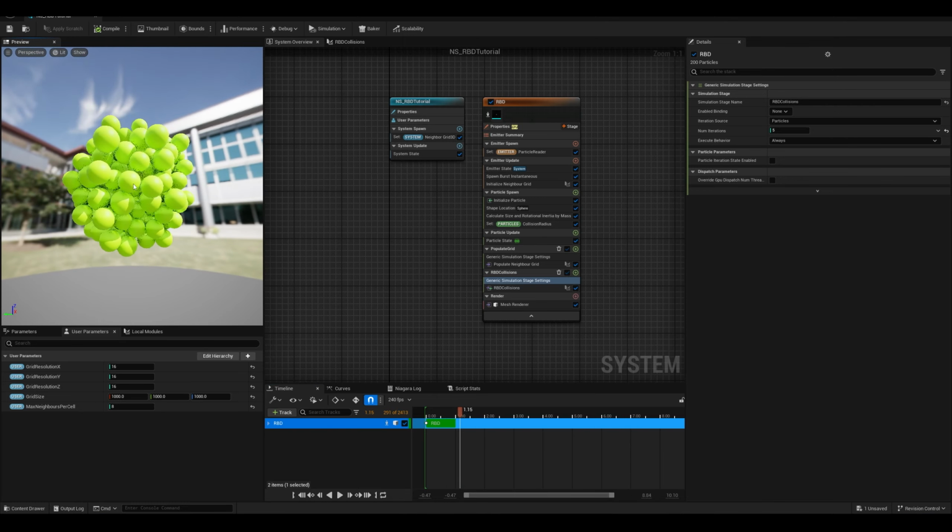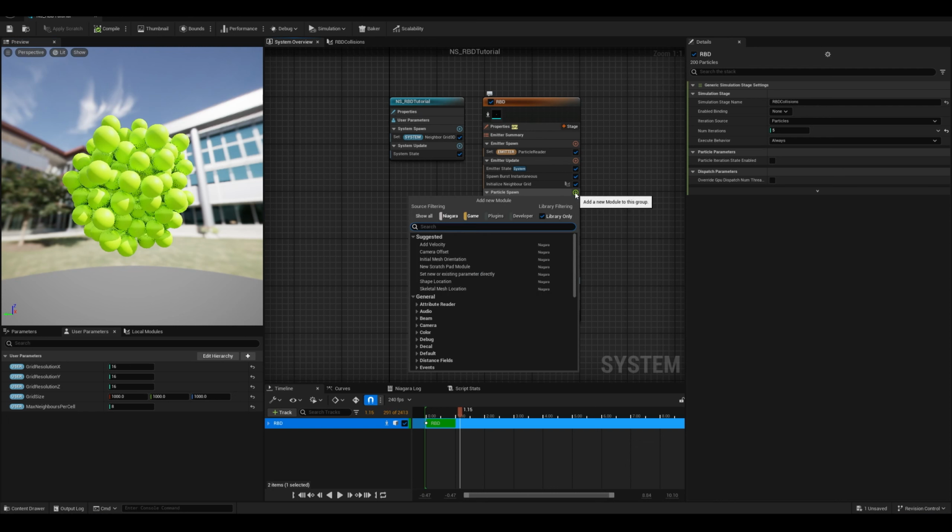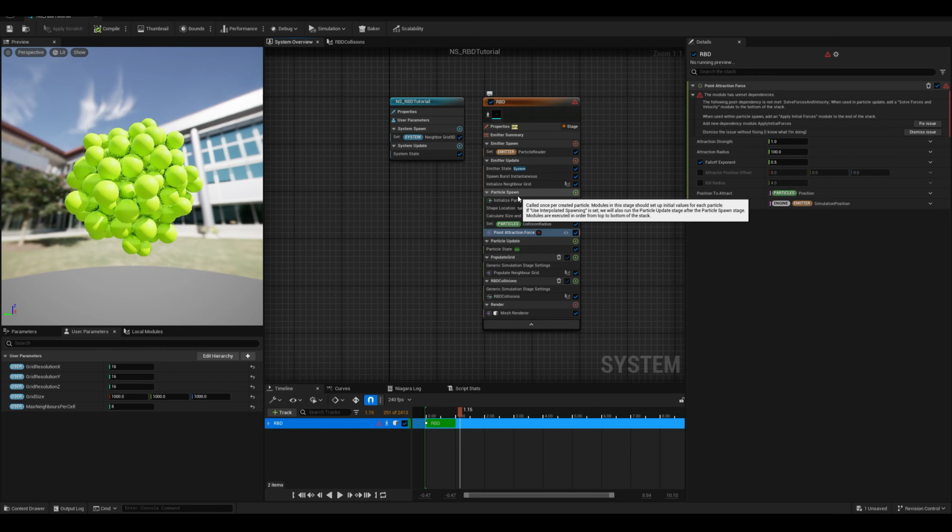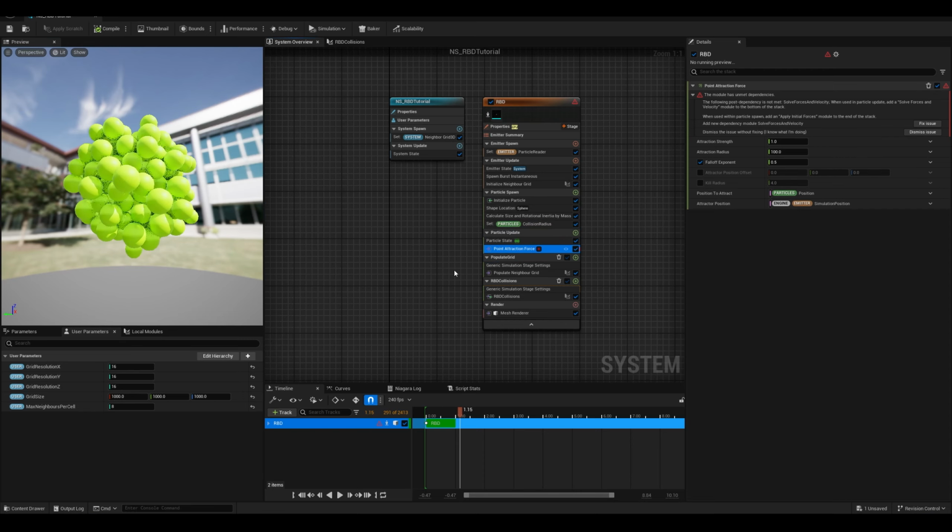Now let's start making this a bit more interesting and adding some forces. Let's start with maybe a point attraction. So point attraction force on the, oh sorry, I added it to the particle spawn. It should be on the particle update.